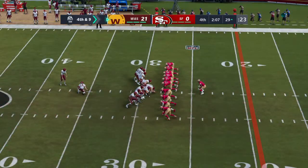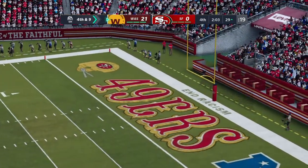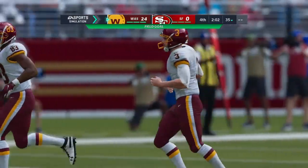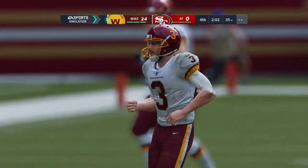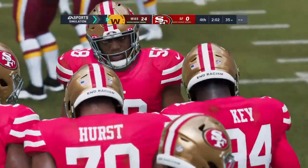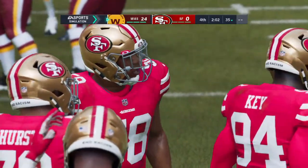Just missed that one. Hopkins for the Washington field goal. A 46-yard attempt. And this one is right down Broadway. And that stretches this lead even further. It's now 24-0. So it's 3 more points, and that widens this thing out even further here in the fourth. And you know in this league, you can never have enough points, but this widens it out, as you said, and now it's all about ball control, isn't it?